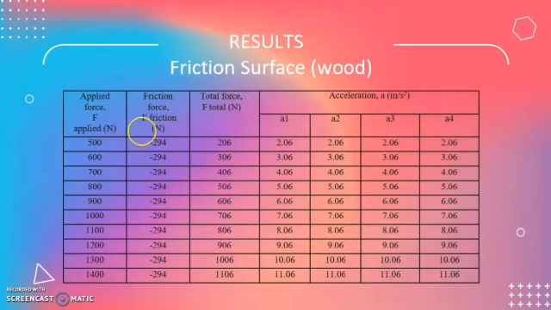When the applied force is 500 Newton and the friction force is negative 294, the total force is equal to 206. When the total force is equal to 206, the acceleration would be 2.06. As you can see here in this table, the pattern also increases. As the total force increases, the acceleration increases too.